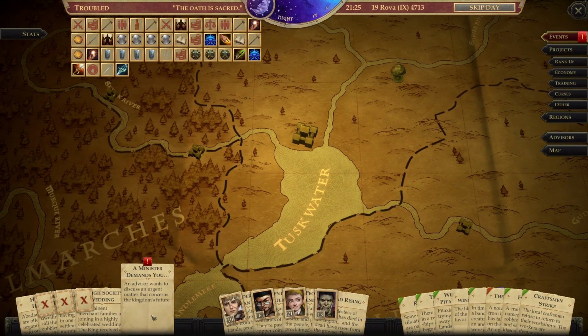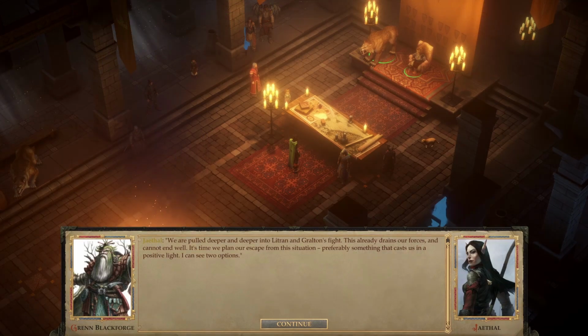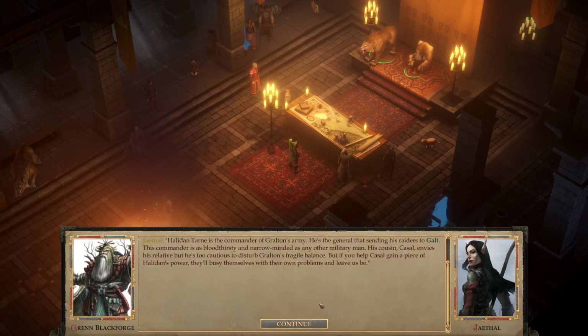And then see what Jatol wants. What choice do you have for me now, Jatol? We are pulled deeper and deeper into Litran and Gralton's fight. This already drains our forces and cannot end well. It's time we plan our escape from this situation, preferably something that casts us in a positive light. I can see 2 options.